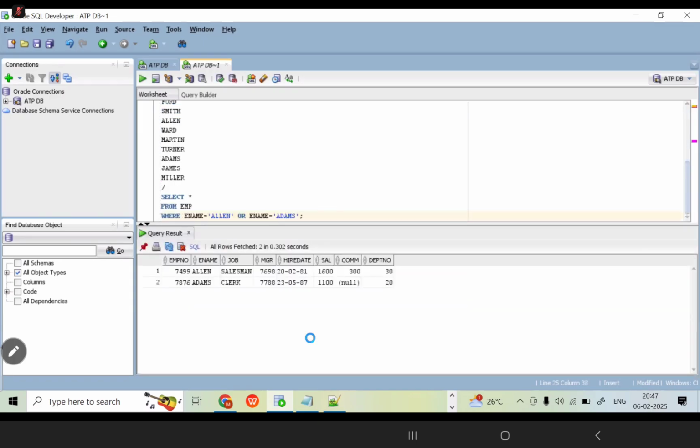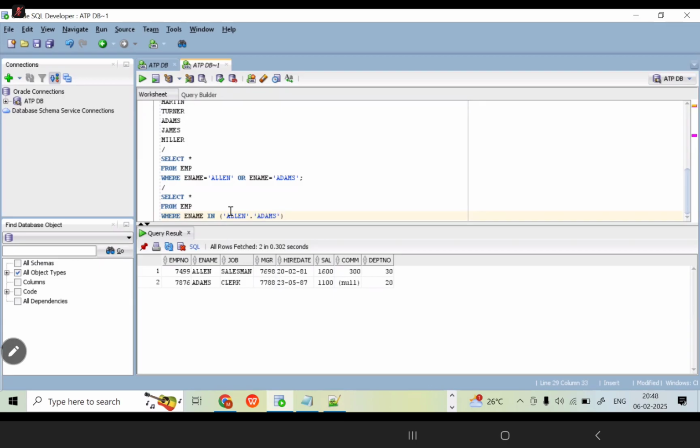Now, if you are able to write the query, then you can get the data or not. Now I don't want to write this condition; I want to write the operator only. What type of operator am I going to write? IN operator only. Select star from EMP where ename in Alan, Allen, comma, Adam. Then you can write it, correct? If you know the names, then you can write the query very easily.